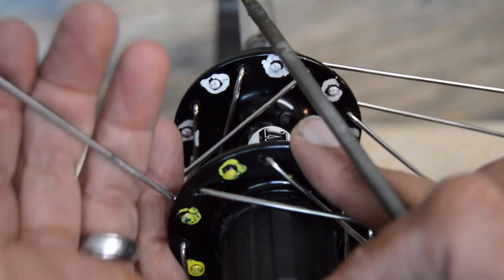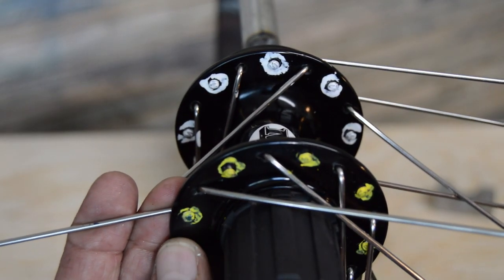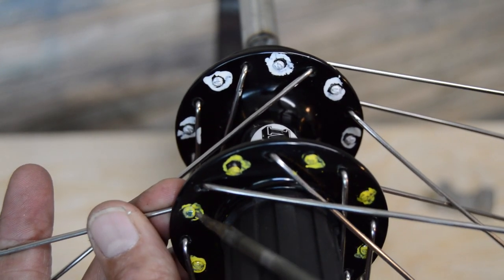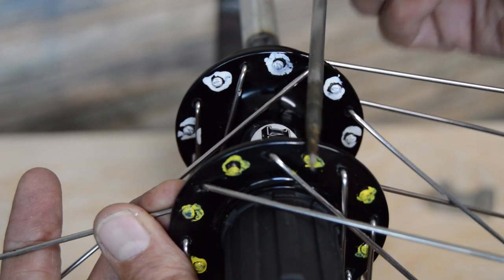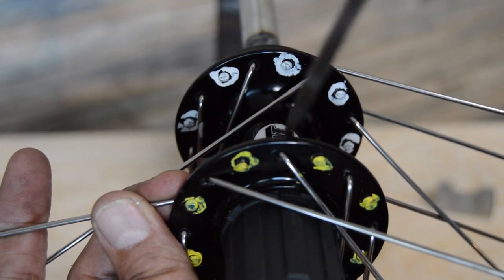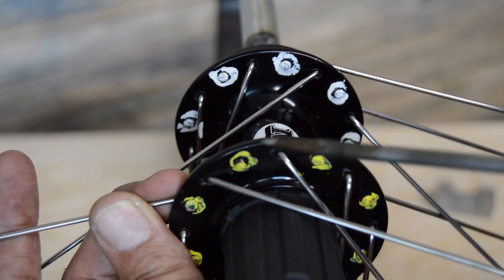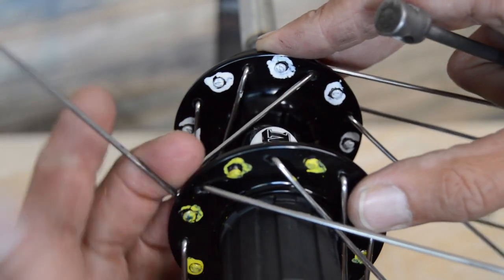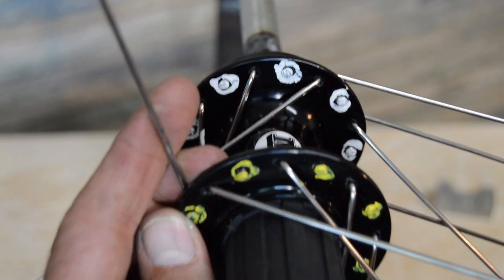We know that this is our key spoke. Got the little blue dot there on it, and it's one of these yellow ones. But if we didn't have these color coded or anything else, and I had established that that's where my key spoke was going to be when I put the spokes in initially, so go back to the approximate center, which would be this one, lined up with our logo on the hub. So we'll count this one as 0, 1, 2, 3. So pretty well already verified that, since we've already got the blue dot. It's got some blue coloring on there.